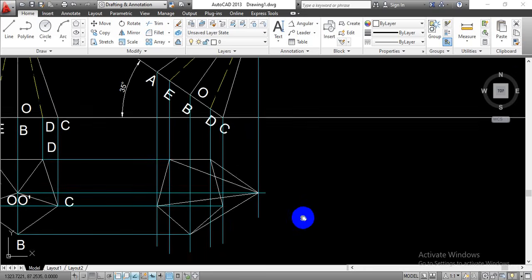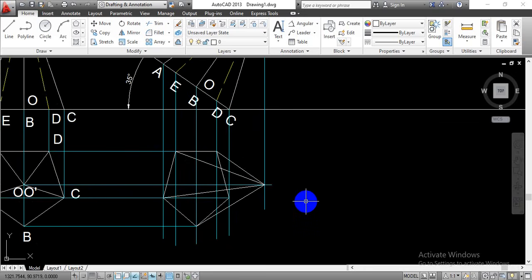Now from this, you can easily imagine which will be the hidden surface and which are the visible part for the observer while looking from the top. Now to minimize the confusion, just go with the trim command, hit enter button over the keyboard, select these extra lines that we have drawn over here like this. Okay, now press escape button.